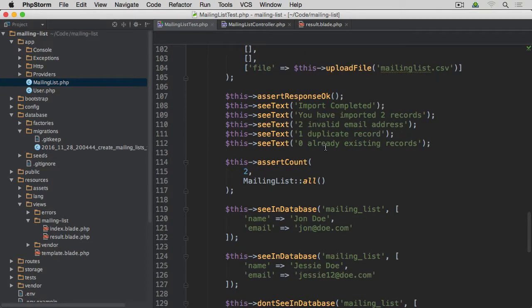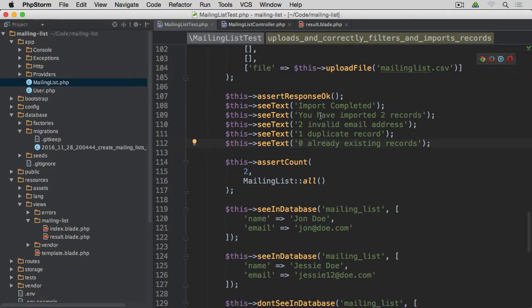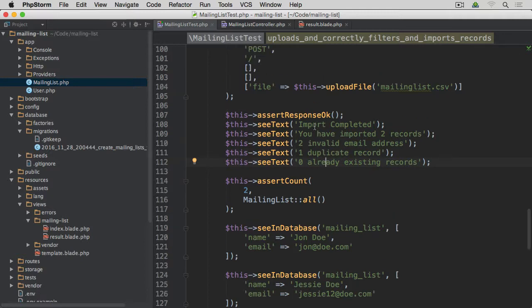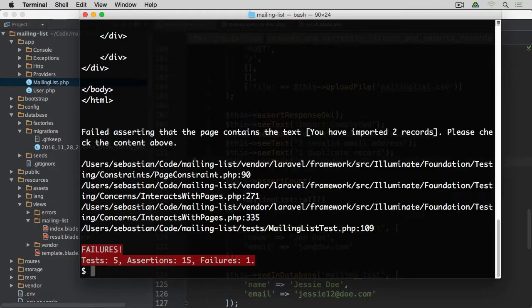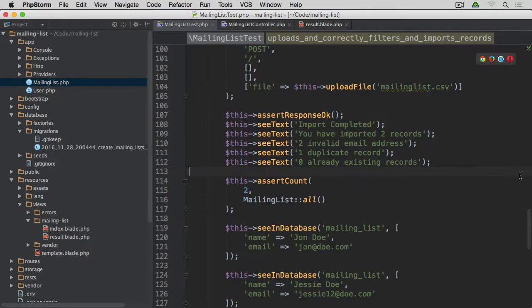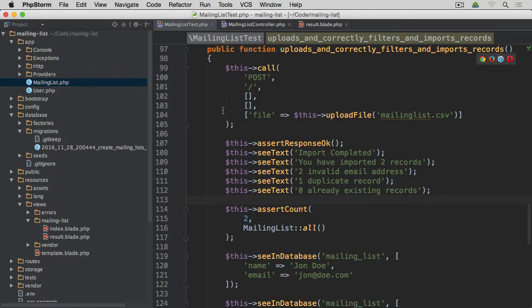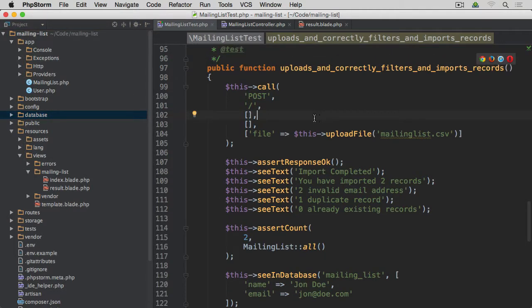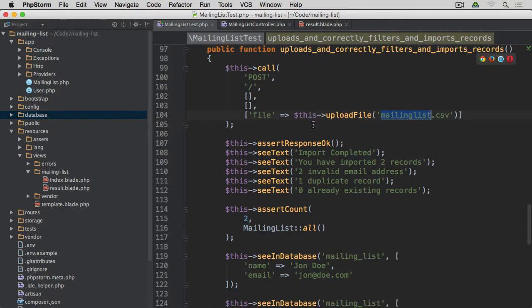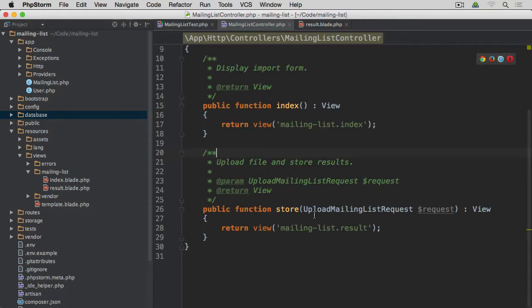Going back down here, obviously nothing has changed yet because we haven't actually added any records. If we now run the test, you'll see that we get exactly the same thing as before, PHPUnit. We still don't get this, "You have imported 2 records", even though we've got a model ready, and we have our migration ready as well. So the table will be created before the test is run. So if there were any records to be added, they would have a table available. But obviously our controller doesn't do anything yet. It only passes through, injects the instance of this upload mailing list request, but it doesn't do anything with this request.